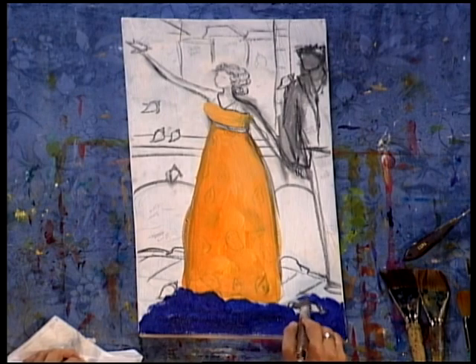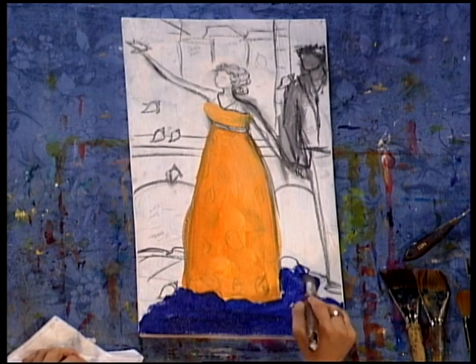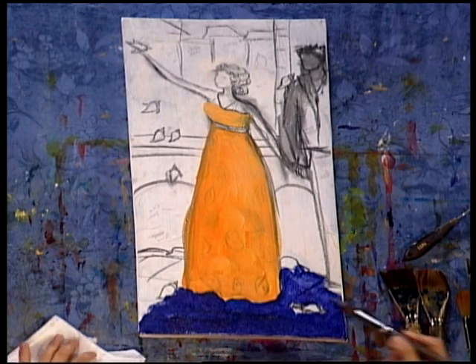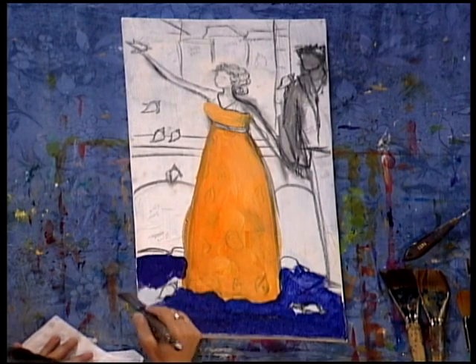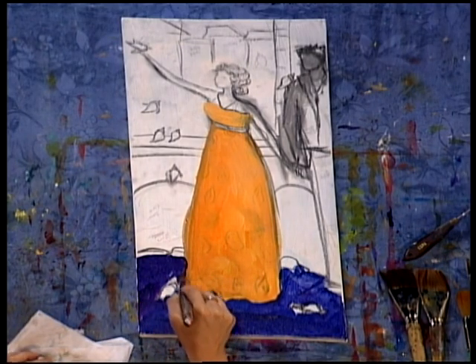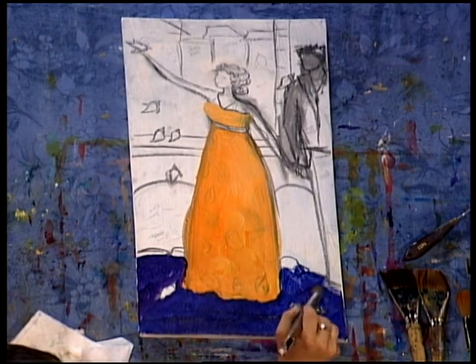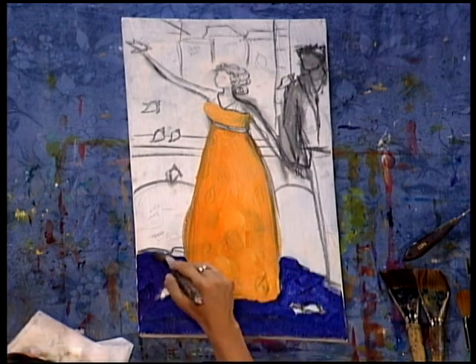I have little animals on this piece — a little turtle and a couple of little birds flying around. I put the turtle in there as a reminder of what it means to slow down in your journey of life and not rush through it, just enjoy it. And the birds are in there as a symbol for being free to be who we are, which is always something I strive to do. I hope that you do too.